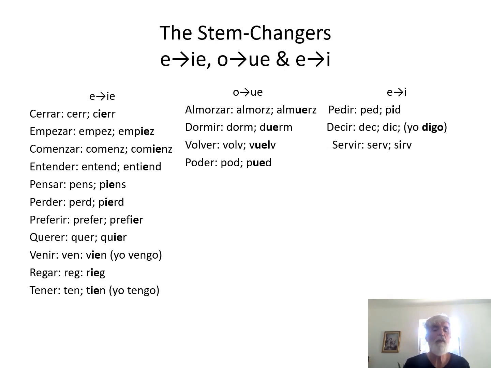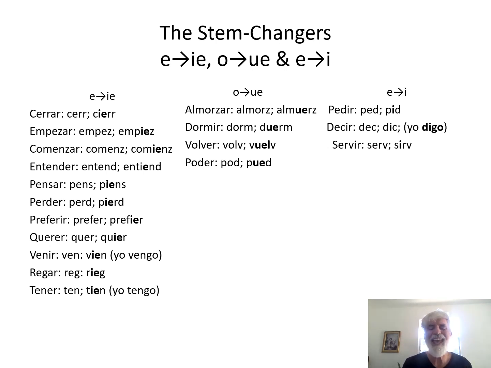And what about the nosotros form? This is where you really must pay attention, and this is why stem changing verbs have two stems. We must keep the original stem, cerr, for use with nosotros. There is never a stem change in the nosotros form, never. So we use the original stem. So we close is nosotros cerramos. There's no stem change. And the same for vosotros. There is no stem change, but we really don't use vosotros in this class. But there would likewise be no stem change with vosotros.